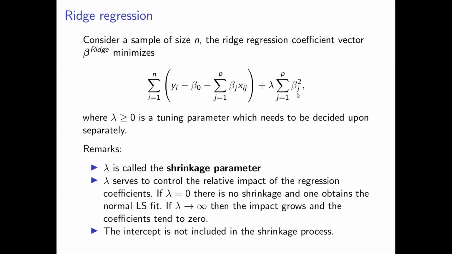Always be aware that we start summing here from 1 to p. We always keep out the intercept. The intercept is something we do not wish to shrink out of the model, as we would introduce some bias into our models otherwise and have the residuals of the regression not centered around 0 anymore, which is something we really, really want to avoid.